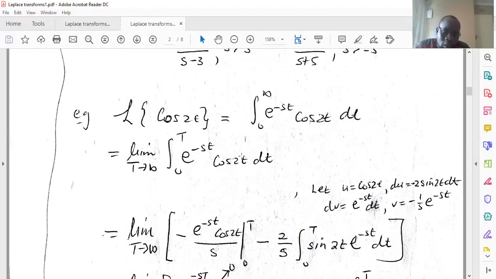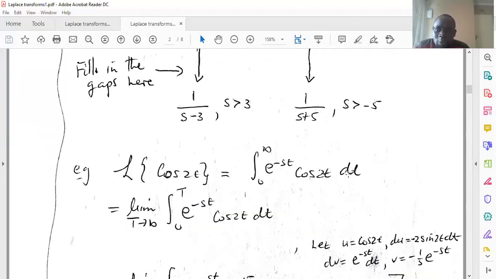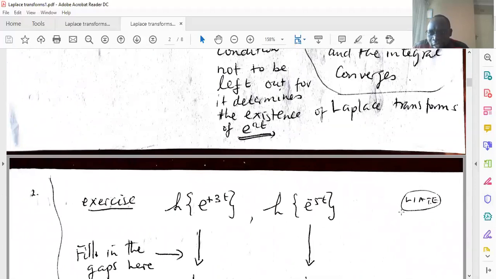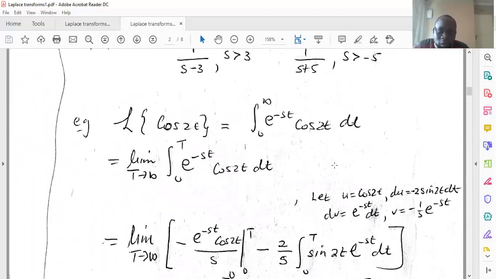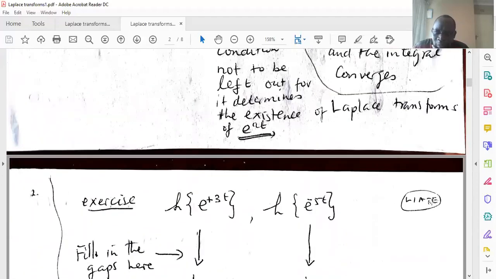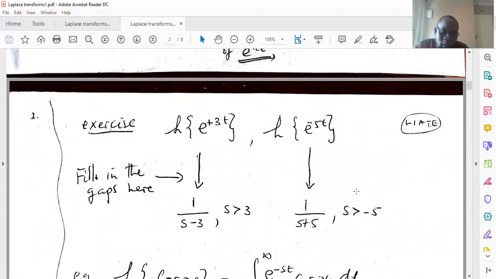Then what you see here is a product of two functions, and you just need to do your integration by parts. And of course, I gave you some hint here. This is LIATE: logarithmic, inverse trigonometric, algebraic, trigonometric, and of course exponential. This is guiding you in the choice of u. So of course the trigonometric functions come before the exponential function.